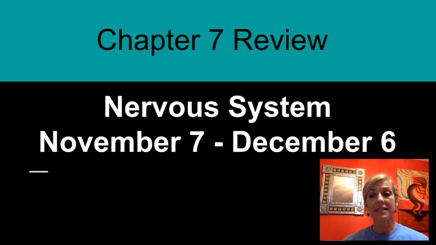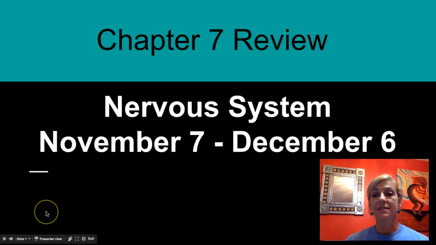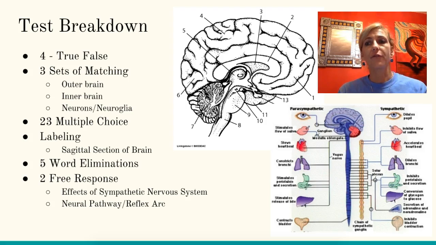We've had a couple quizzes. Anything you got wrong on that quiz the first or second time, you want to correct that information so that you don't get it wrong come tomorrow on the test. So here's what the test looks like. You have 4 true false. That's an odd number. It would be nice to have 5. Don't think I'll be getting on the computers at school today, so it's going to stay as 4.